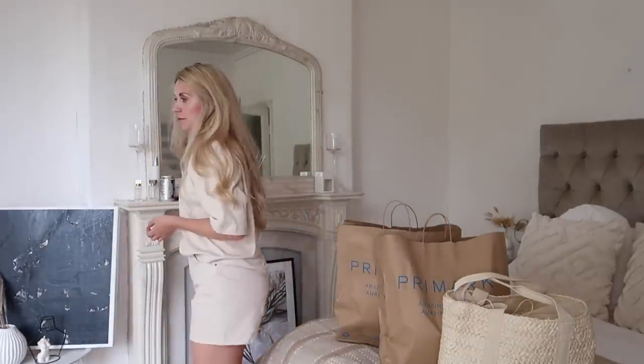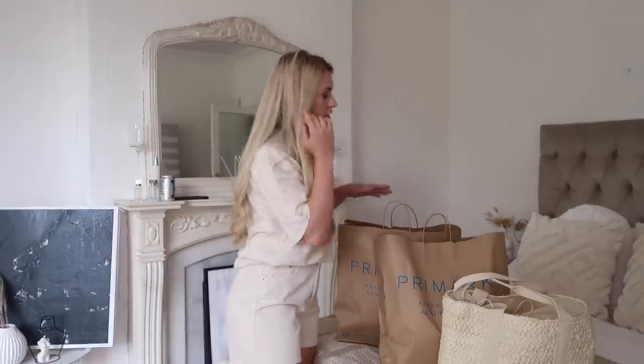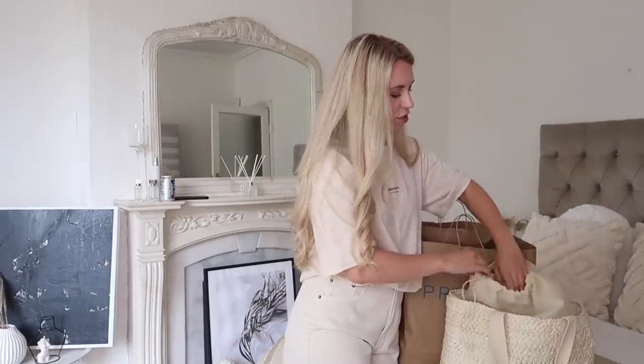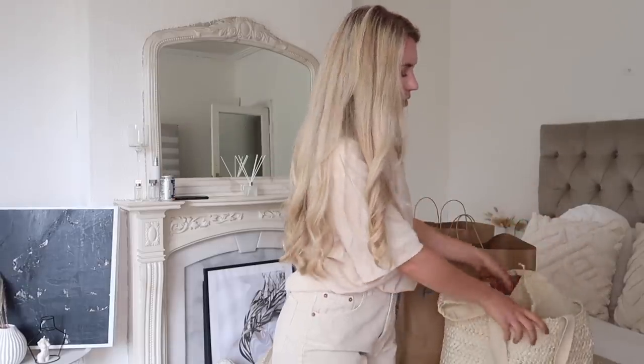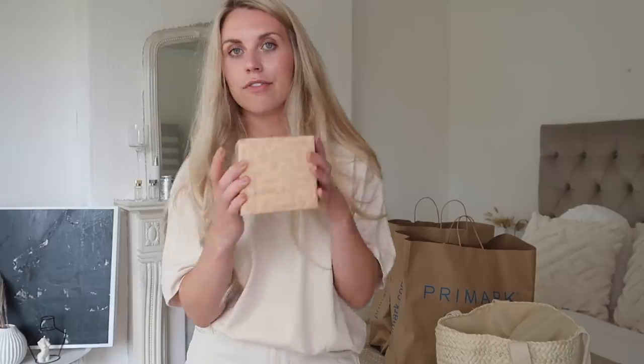I'm having a barbecue tonight — Tom's on a butcher's run to buy some food. It's just so overwhelming, I've bought so much stuff I don't know where to begin. First and foremost, who knew Primark did tissues? A box of unbleached facial tissues from the wellness section — my favourite section — for one pound. This is actually to go inside the little house tissue box holder I've got from Home Bargains.